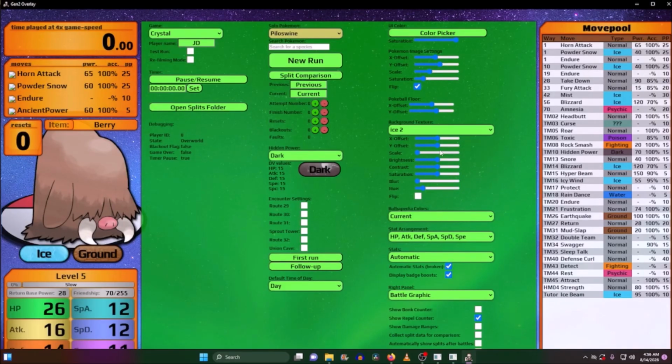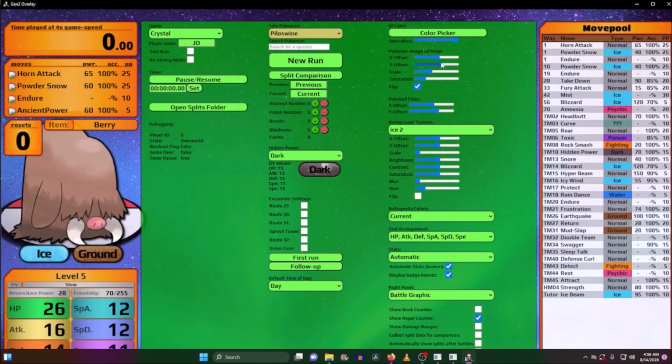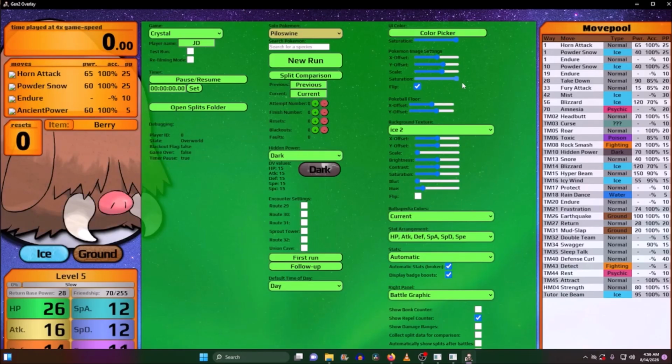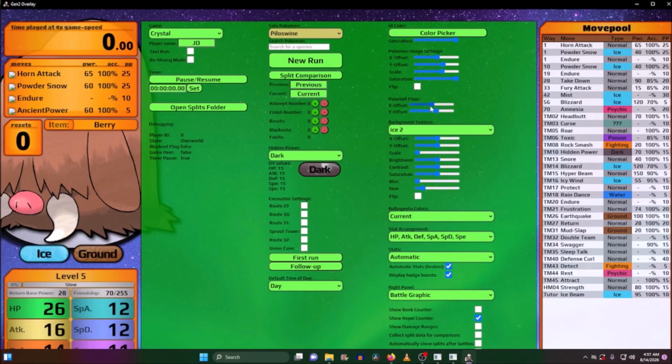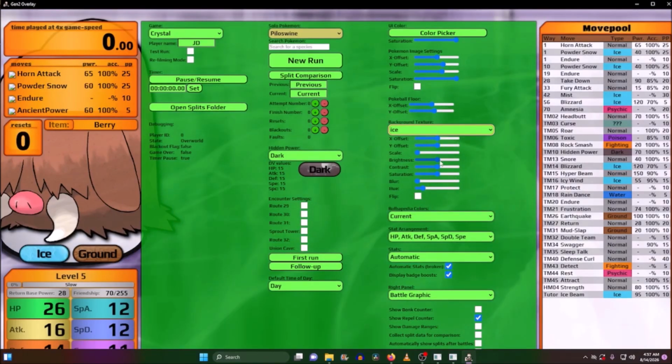And a couple other things. You can change how the Pokemon's offset there. You can go up and down, you can make it bigger, you can saturate it more where it's a more vibrant color, you can make no saturation, flip it, you can move the Pokeball underneath it, you can move that anywhere you want. You can change the background, so there's a couple different ice backgrounds. You can do both of those. There's a whole bunch of stuff you can do here. It gives you a lot of customization. You can go with legacy colors, but I like to go with current.